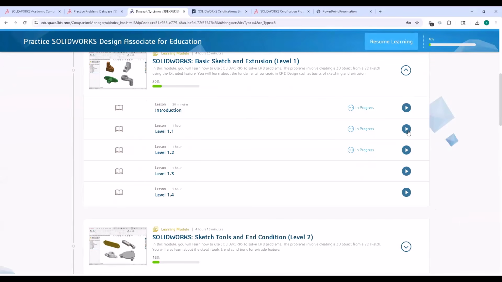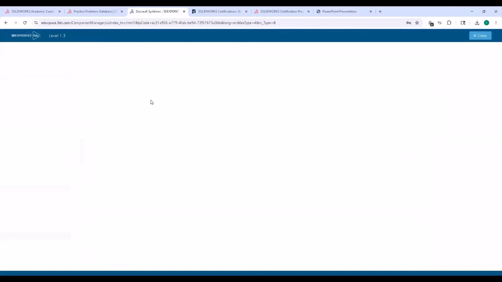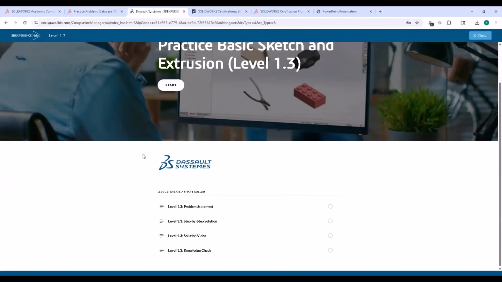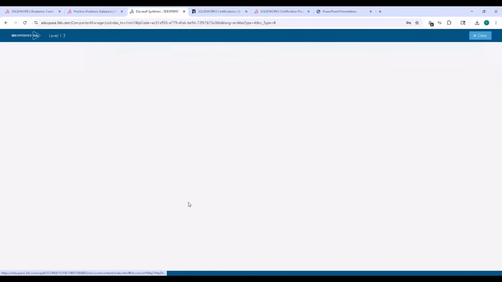And then if we go into, let's say, actually, which one have I not done? Let's do 1.3. If we go into 1.3, for example, this is where a lot of the feedback from you and your students helped us design this. And I want to give a shout out to Brian and Joe Russo from the SOLIDWORKS training team who have spent a ton of time on this with myself to create this content. We really tried to make it all for you guys to make it easy to use.